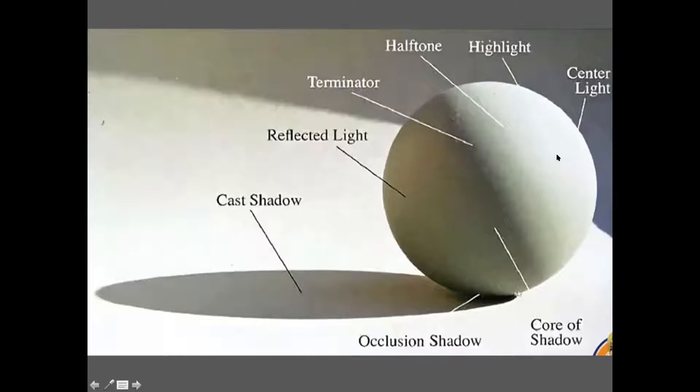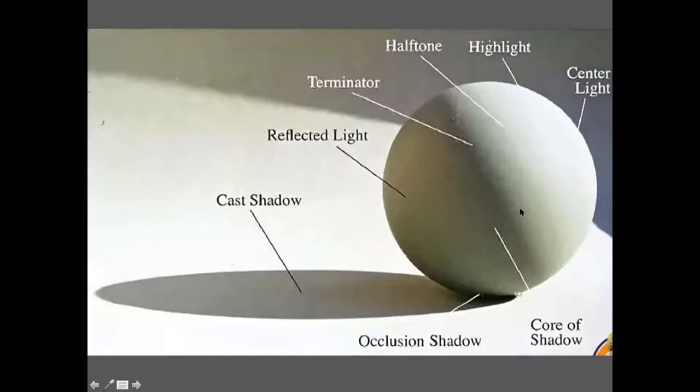So we have a light side and we have a shadow side. And we're going to be talking about that a lot, light side and shadow side. And we're going to be spending a lot of time really studying lights and darks and value relationships. So light side, shadow side. But then we have a complexity of incidence of light as this volume rolls around in space, comes toward us, and then turns away from us.